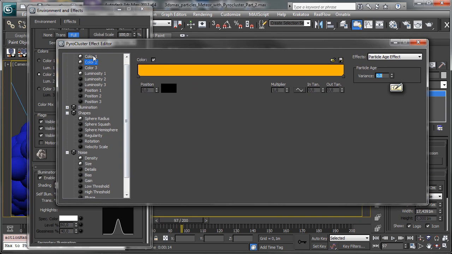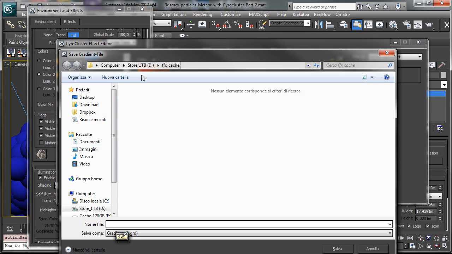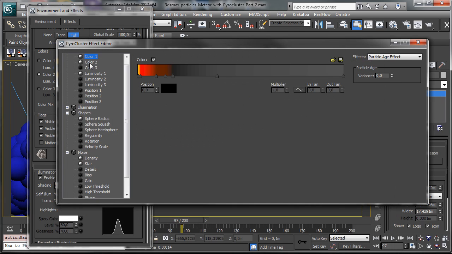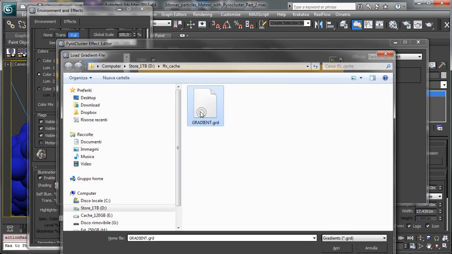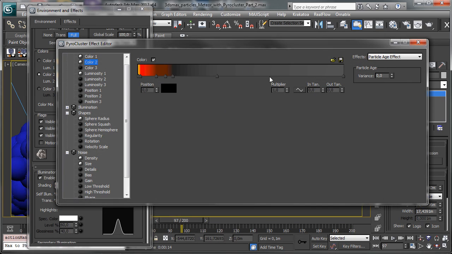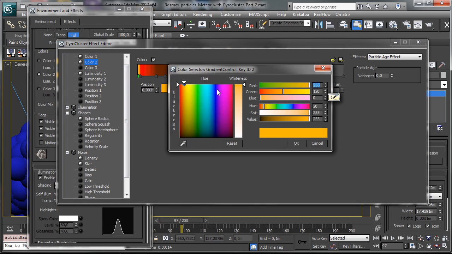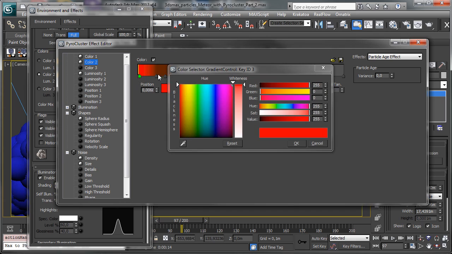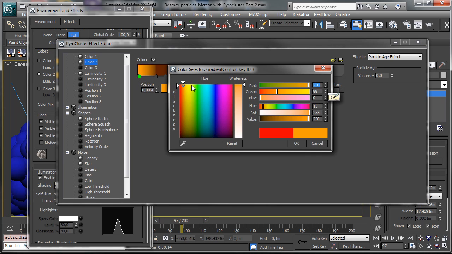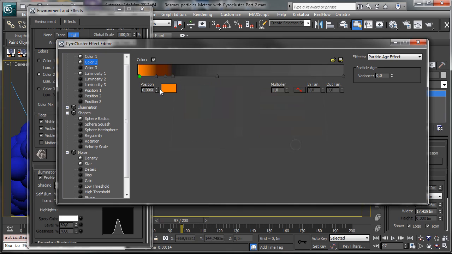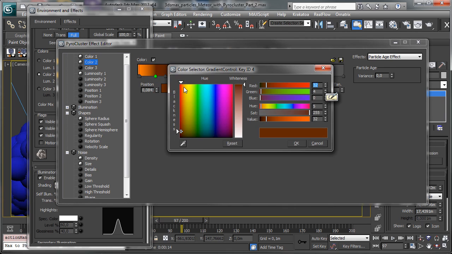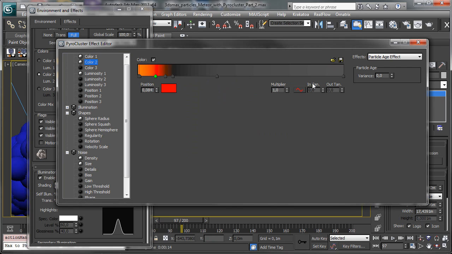Okay, so let's save this one, and I save it there in a folder, and let's call it gradient there. We load the gradient, and you see we have it. And let's say that there we have a different coloring. So let's say, for example, red, and then there we have the yellow, and then there the red, and that's all.